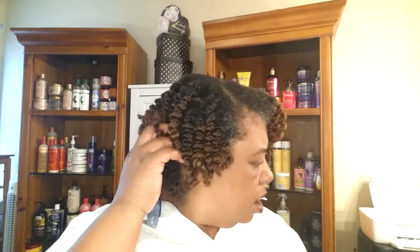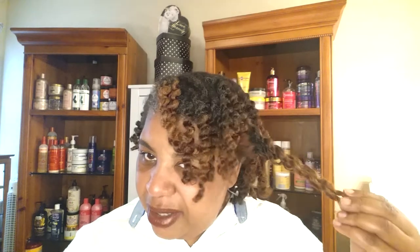What else? I said hot oil treatments, yes. Pretty much said a lot right there. The greenhouse effect method. I was gonna mention that, but that's pretty much doing a hot oil treatment. You put oil of your choice on your hair. It doesn't matter if it's been shampooed yet or not. And then you just put the deep conditioning cap on your hair or a plastic bag or something and let it sleep overnight. Pretty much the same thing as a hot oil treatment. I'm trying to see if I'm forgetting something.